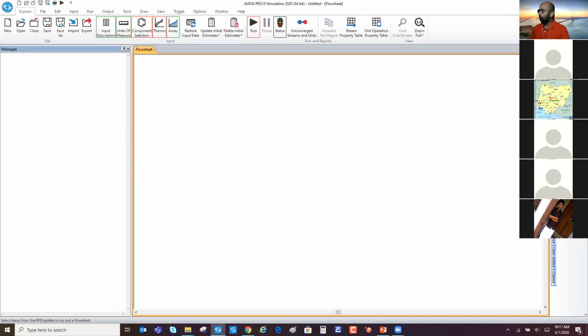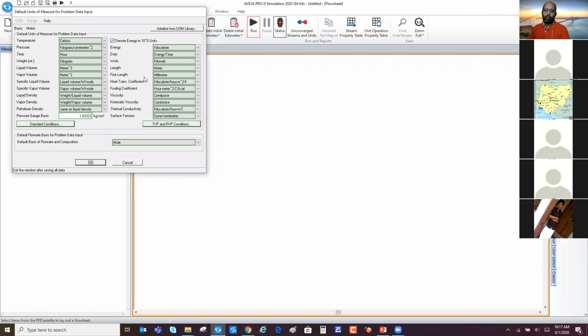First of all, I'm going to select the units of measure. As I said, it's the first step. You click on the units of measure button here on top. By default it is green, which means there is a default units of measure which has already been selected by Pro2. I click on that. During installation of Pro2, I had selected the metric system as my default units of measure. So if I like that, I can keep working with it.